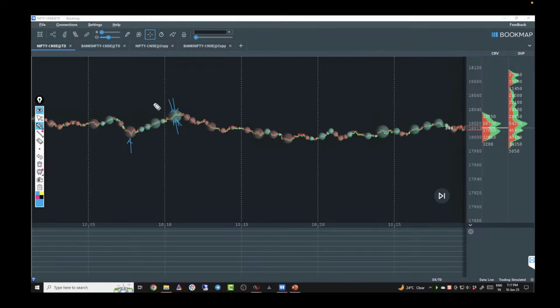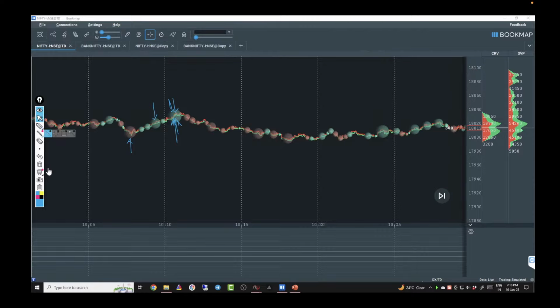Point one and point two, we can also differentiate relatively. For example, this is a green bubble and this is also a green bubble. But if you compare both, we can differentiate where the maximum number of orders have taken place. In this case, point two is where we are seeing the maximum number of orders executed, and at the same time it is aggressive buying. Don't worry about how to use this information or its application; I'll be explaining it in the upcoming slides.